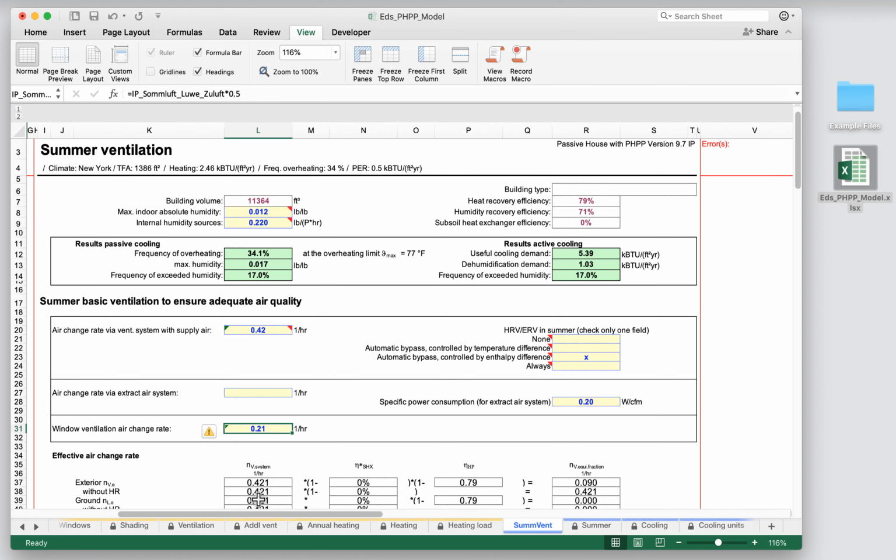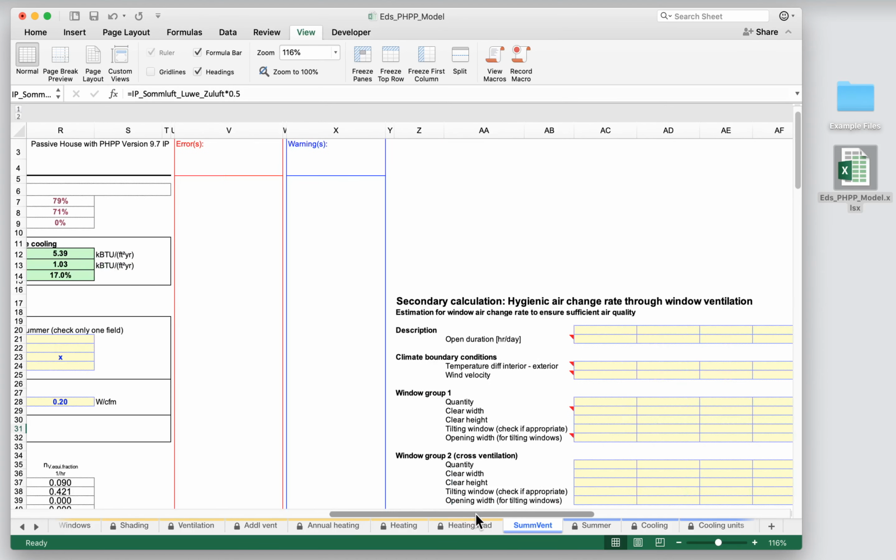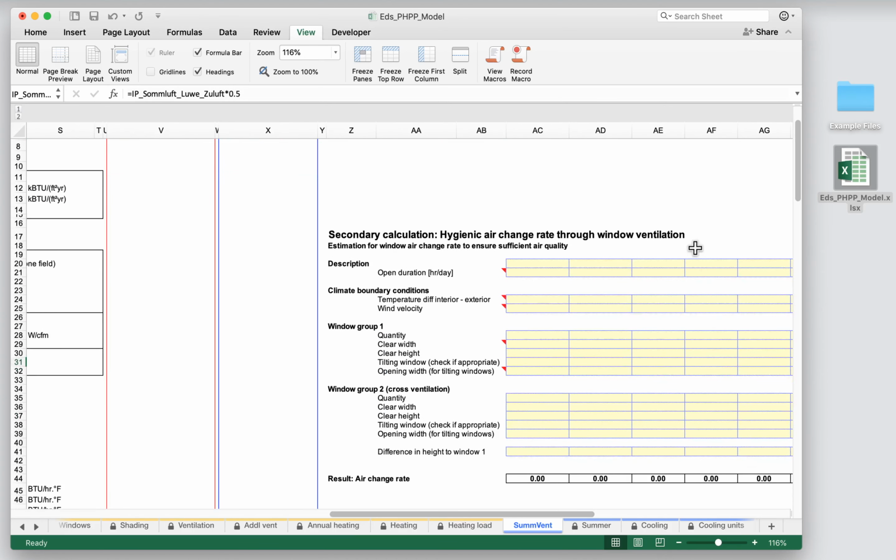So let's actually figure out how much summer ventilation we can really get through our windows. The way that we're going to calculate that for our purposes is over here on the right-hand side. We have these little calculators that help us calculate window air change rates. Now, if you don't like this and you want to go off and do a computational fluid dynamics model of the windows on your project, by all means. I'm not going to do that. I'm going to use this simplified numerical calculator to help me estimate, probably conservatively, the amount of air exchange that I can get through operable windows.